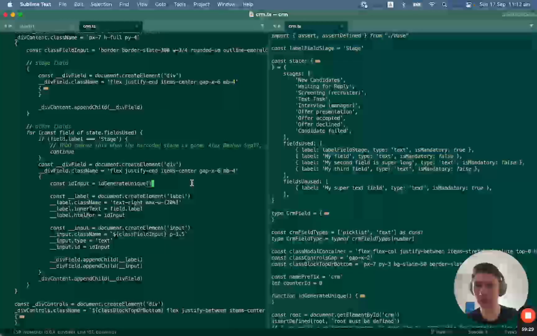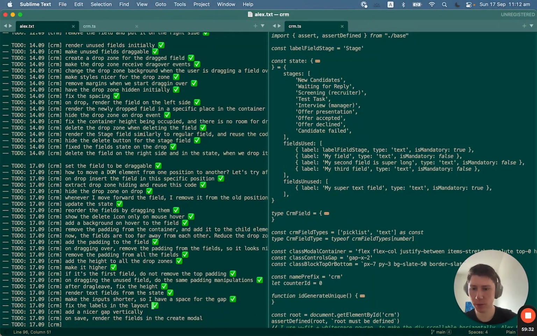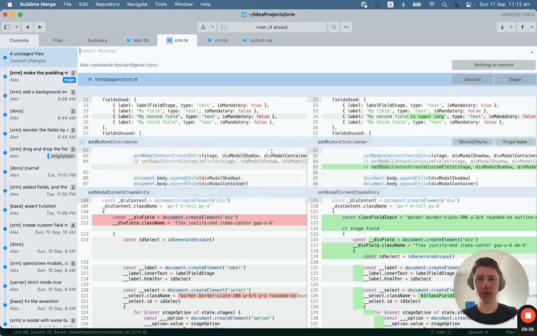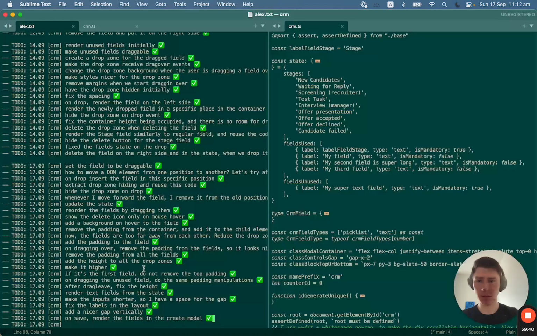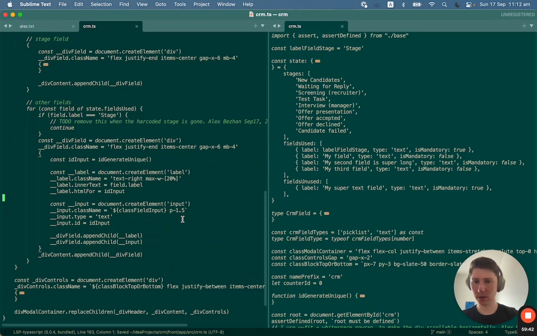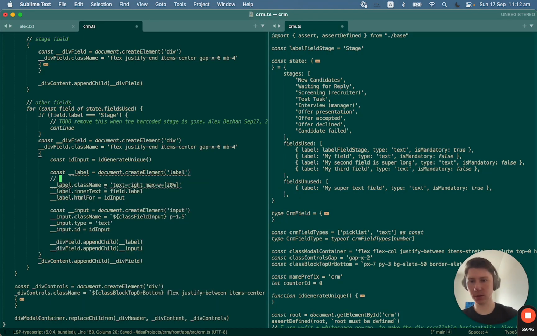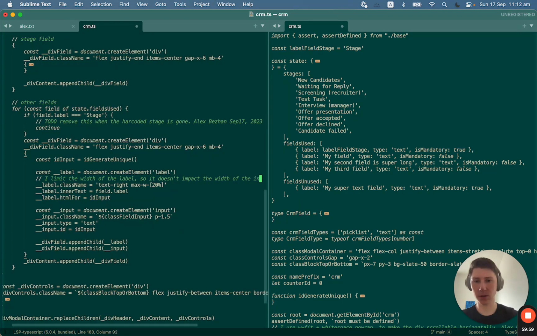Now we render our fields. Finally. Let's commit this guy. And let's maybe explain why we have this here, because it's not actually clear. I limit the width of the label so it doesn't impact the width of the input.